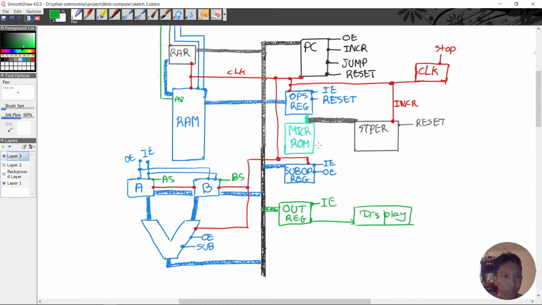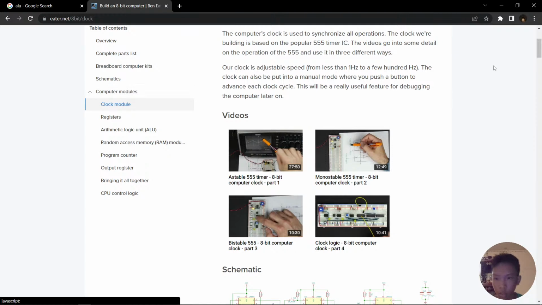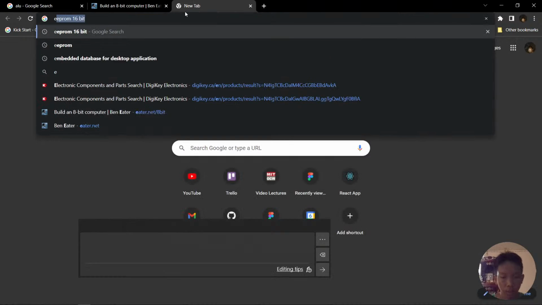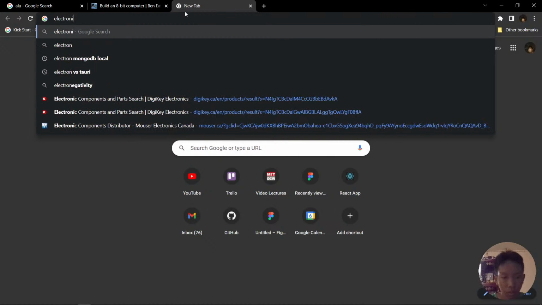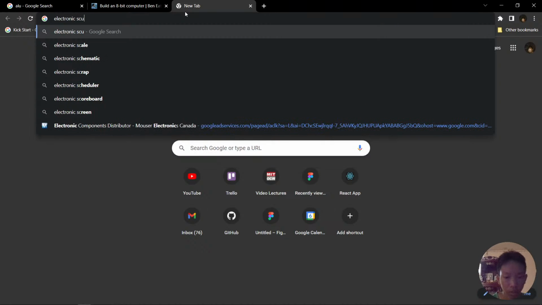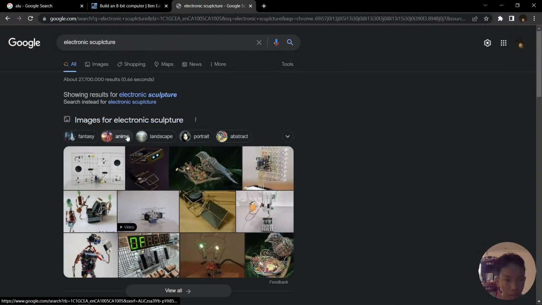I want to build this on a breadboard like what he did. I also want to create it into a circuit structure, an electronic sculpture, I think. I found it online.